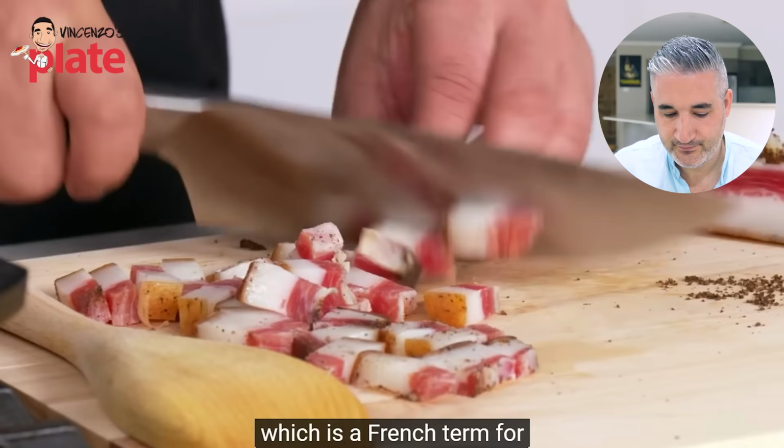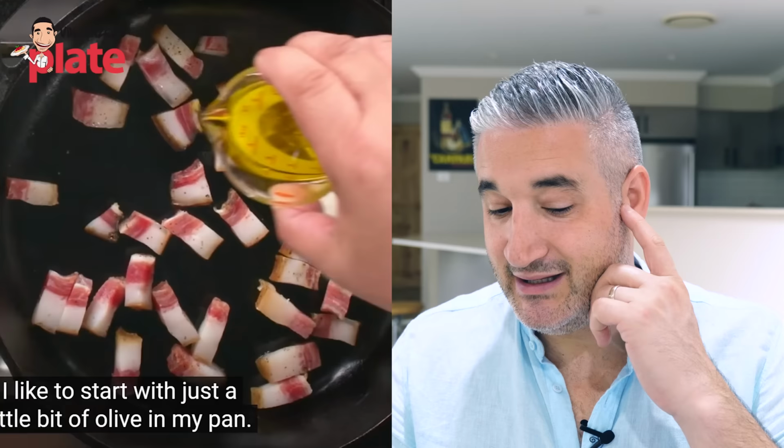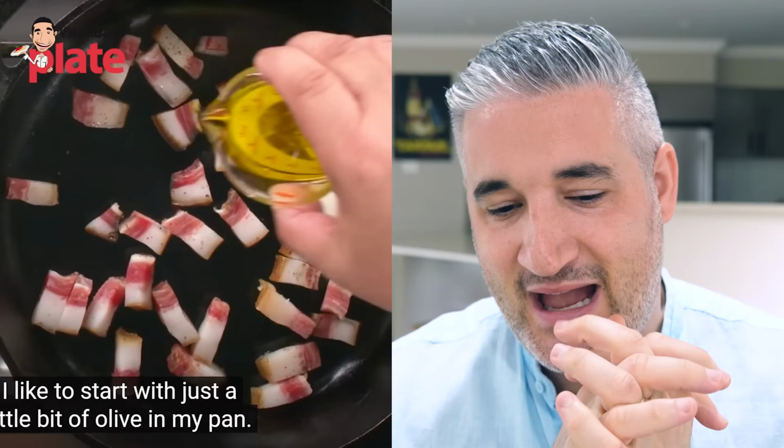I don't want it just to be a flavoring. I want it to be a nice component of the dish that gives you some nice heartiness. When I was in Rome, I did have the guanciale cut that way. This is more like what I do, but they actually cut chunks. I liked it, but I do like when it's more delicate because the guanciale has strong flavor, so I don't really want to have a big chunk in the carbonara. I eat carbonara all the time, and I do want that guanciale to be more gentle, to be honest.